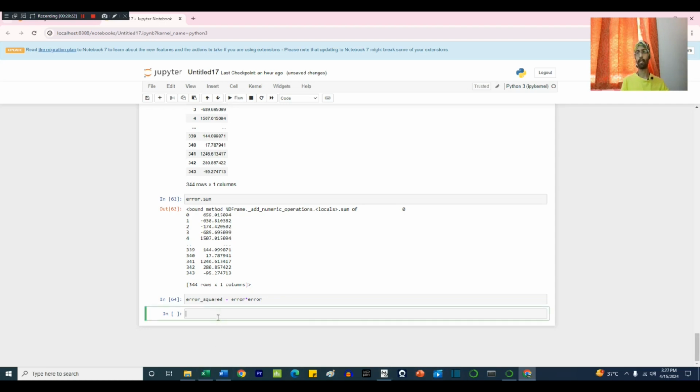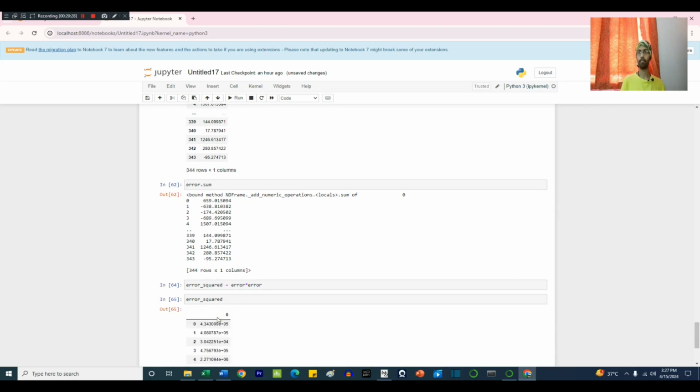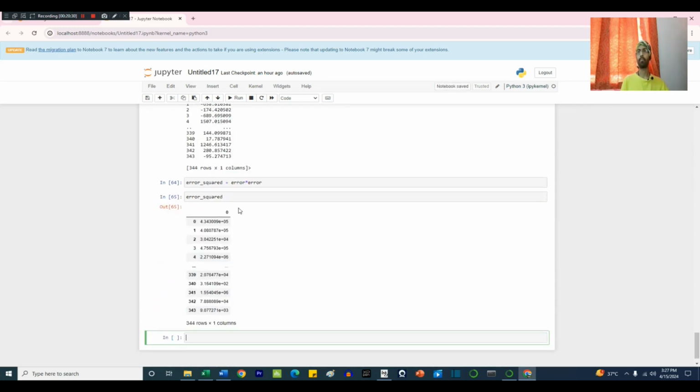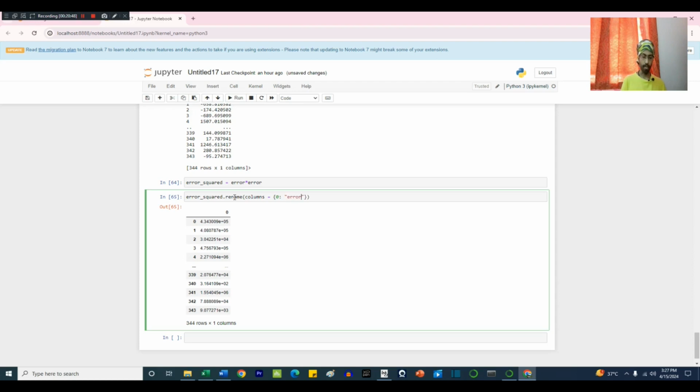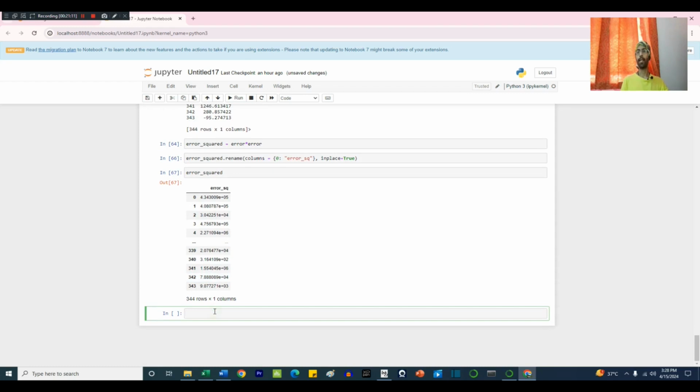Now you have this. You see, these are the values that we are getting, right? We again rename the columns: rename columns is equal to, we rename 0 to error squared, and we say inplace equal to True. So we have changed it, right?